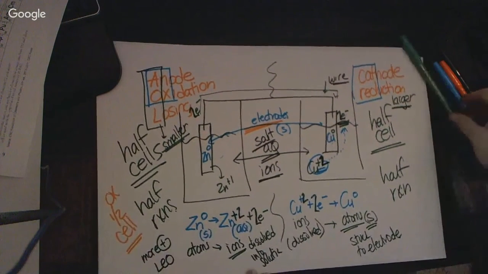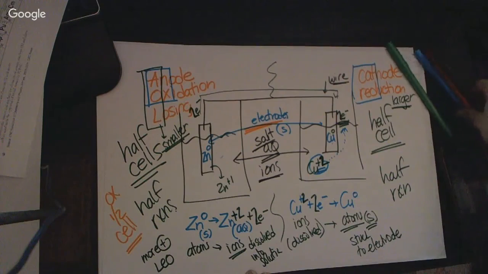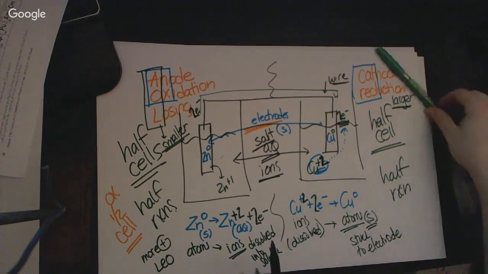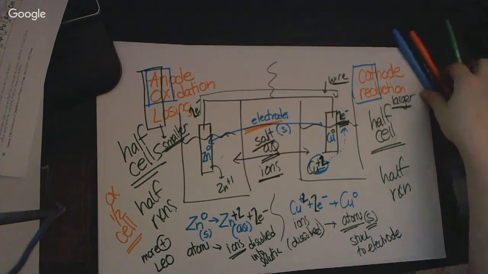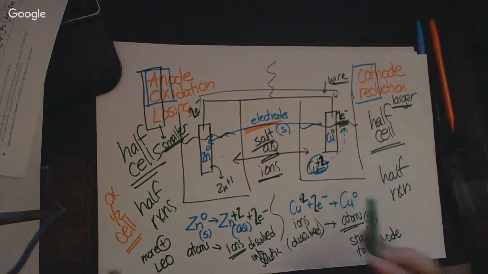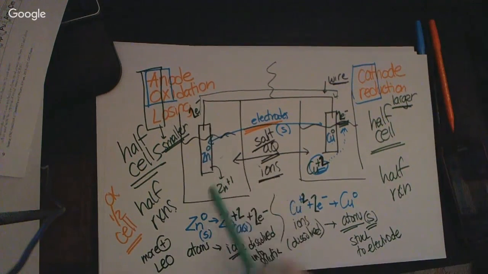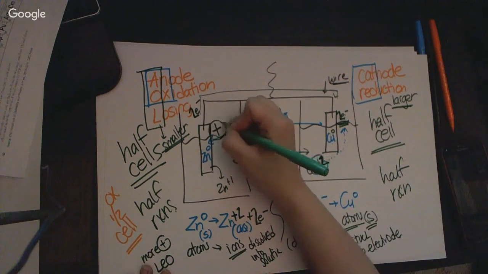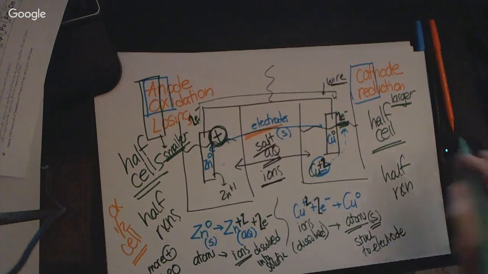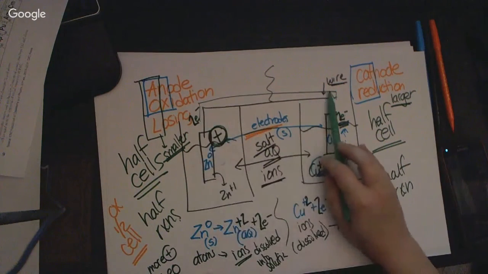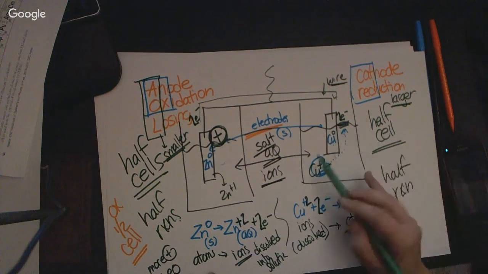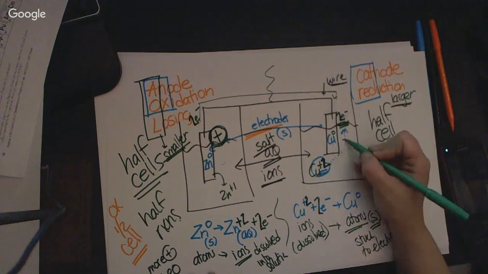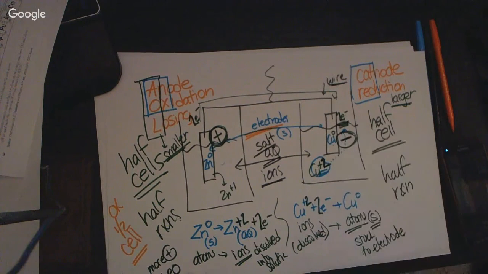Okay, I'm just going to talk about the salt bridge, and then I'm calling it a night because it's over. Now what happens here is that over time, when the electrons get put into the wire, losing electrons is positive. So there is a positive charge that starts to build up on this side. When the electrons are being passed over, when they are gained on this side, there's a negative charge that starts to build.